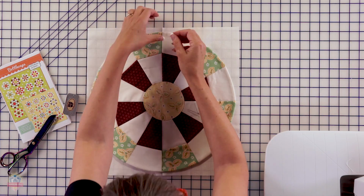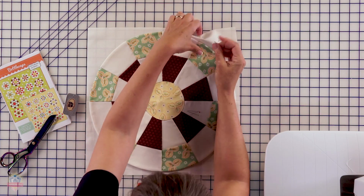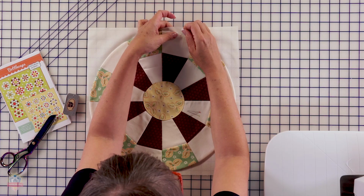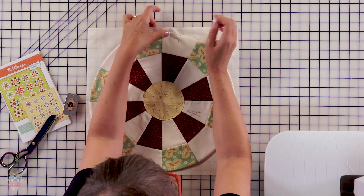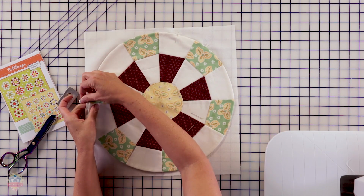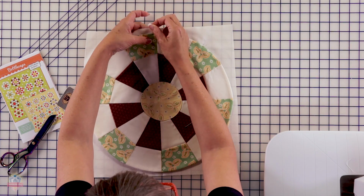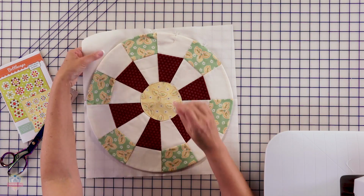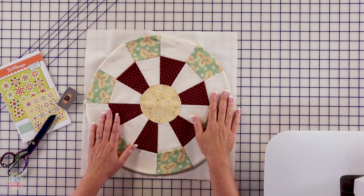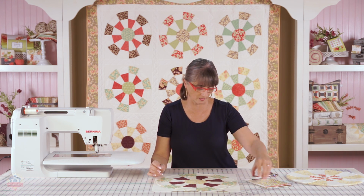So I'm going to take my pins, and I'm basically going to pin. And it's probably safer to pin from the out in. Let me redo that one so I don't poke myself later on. And you don't have to pin everywhere. Once you've got a couple pins in there, it's really not going to go anywhere. So I would get maybe at least 3 or 4 pins in each quadrant, so as you're sewing, it doesn't ease up on you and it stays in one spot. And I'm not going to pin all the way around here because you would get bored watching me put all those pins in. But I would pin all the way around as much as you feel like you need, or as little as you feel comfortable with.